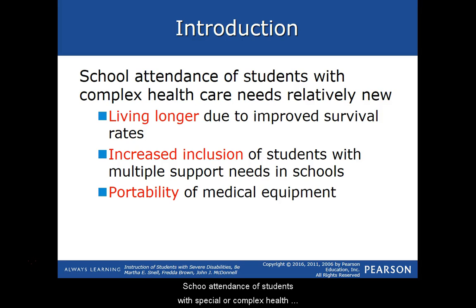So, introduction. School attendance of students with special or complex healthcare needs is relatively new. Why is this so? Because students are living longer due to improved survival rates, increased inclusion of schools with multiple support needs in the public schools, and portability of medical equipment beyond a traditional hospital clinic setting.